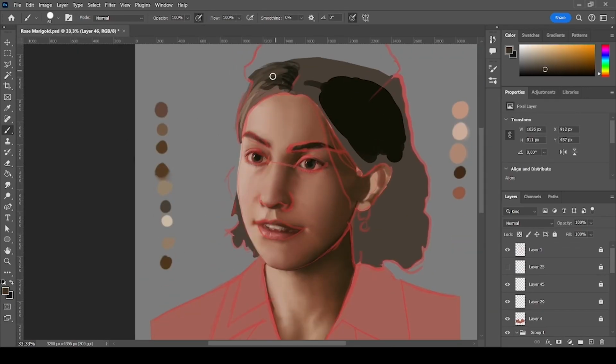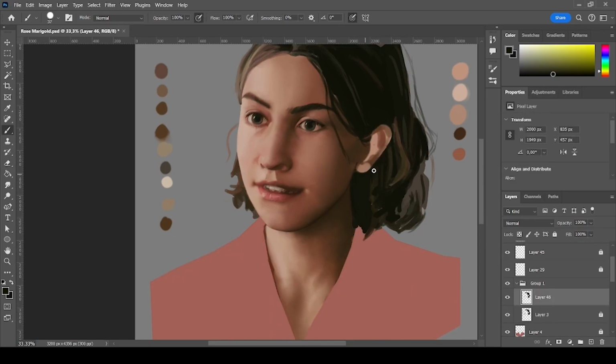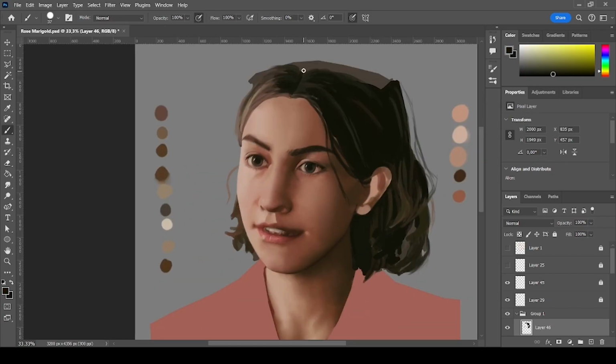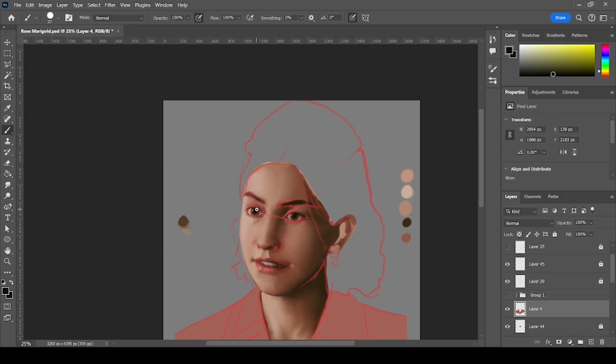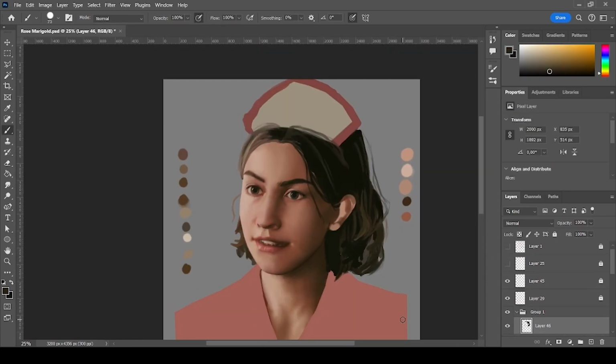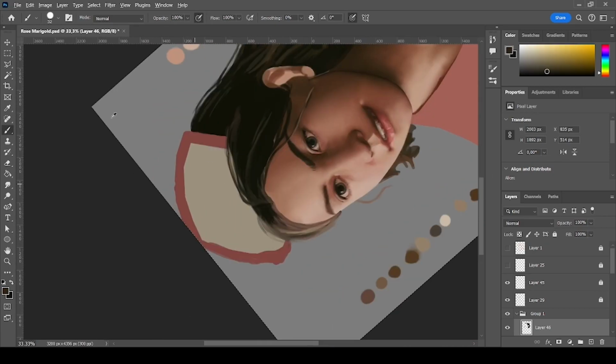Actually, the hair was really fun to do. I started to do layers of color on it, and then the more specific parts. The more specific parts were the ones much closer to the ear, because that had more colors on it, and it was really fun to do. I needed to do the darks to understand where the limits of the hair were, and then I started to do the lights, and I really enjoyed doing this.